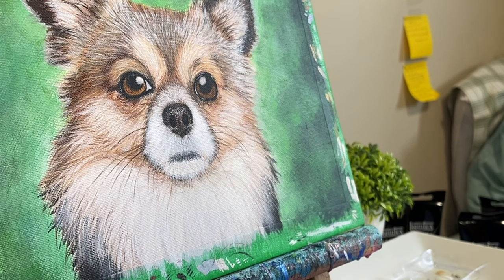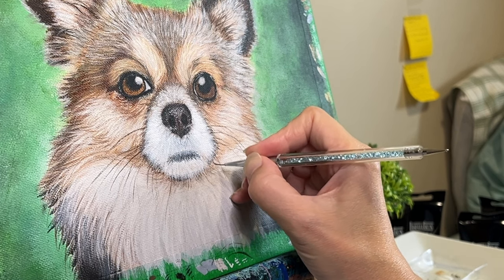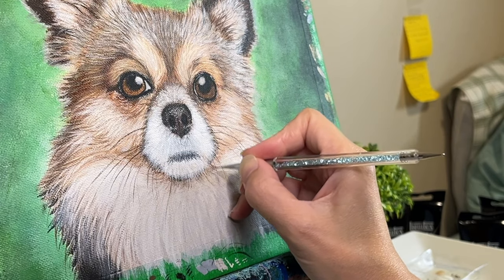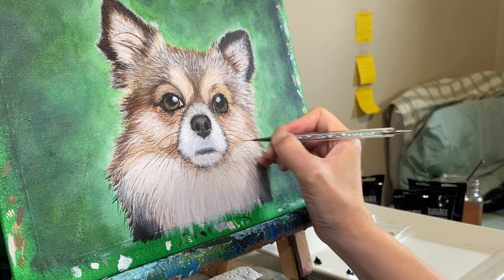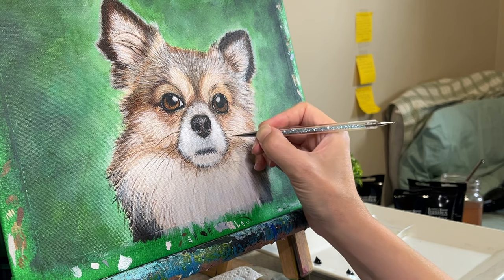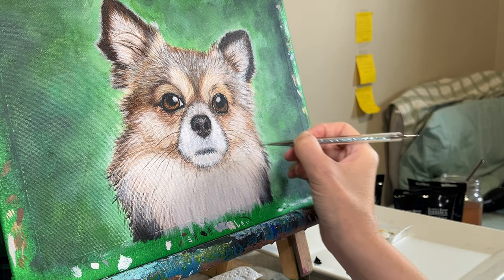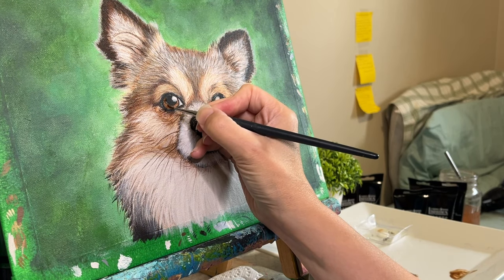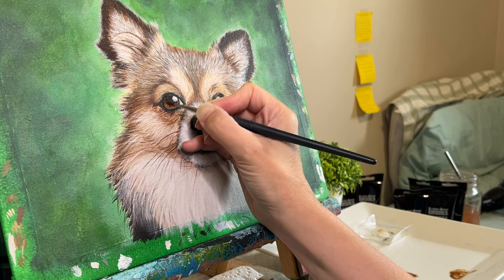If you have watched the other videos regarding this cute little dog, I am so super grateful. I broke the painting up into multiple videos to better showcase each step of the process. I would love it if you've been inspired by the last six videos featuring this dog and started your own dog painting. As you work on adding final details to your work, remember to take your time and be patient. It's really easy to get caught up in the excitement of finishing a painting, but rushing through these final steps can really detract from the overall quality of your piece. So take a step back, relax, have a cup of coffee, and focus on bringing your animal to life.